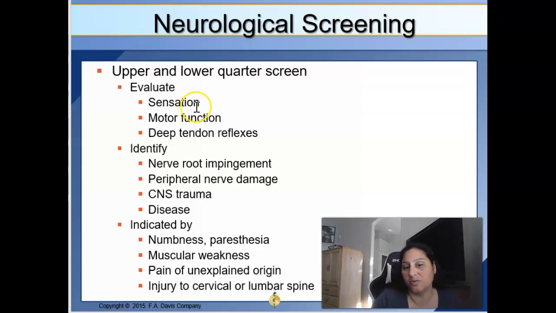So sensation would be dermatomes, motor function is myotomes, and then tendon reflexes. There's only, I want to say, 2 in the lower body, which is the patellar tendon and the Achilles tendon, and there's 3 in the upper body, which would be the triceps tendon, the brachioradialis, and the ulnaris. We will get into each of those because what muscles articulate with that particular nerve are going to have diminished sensation and movement.